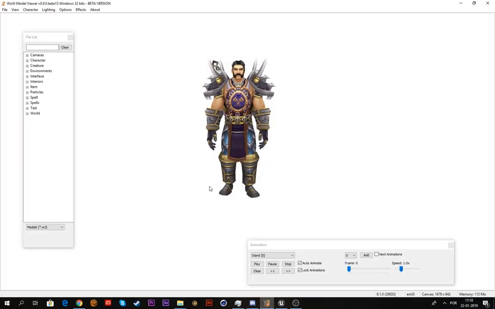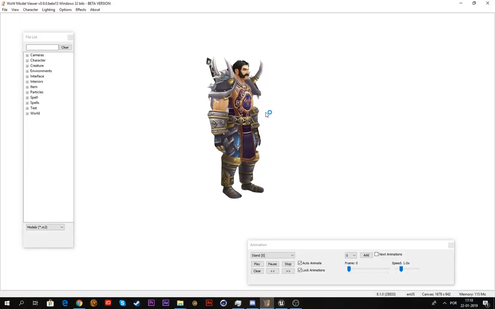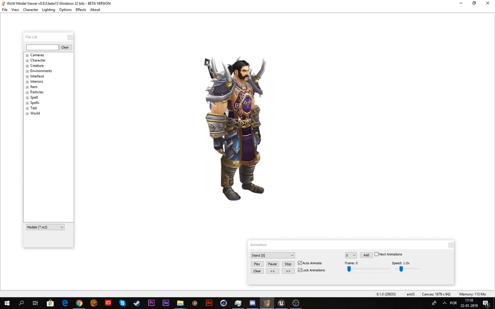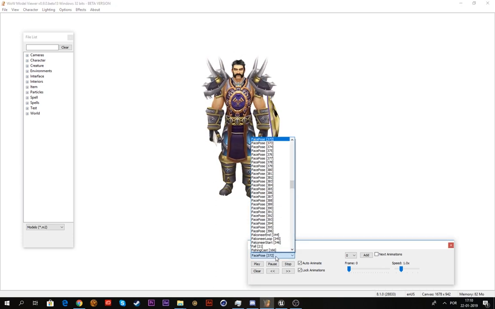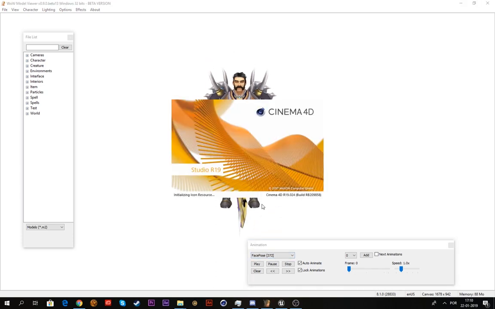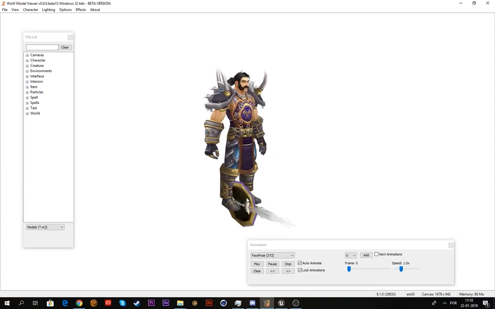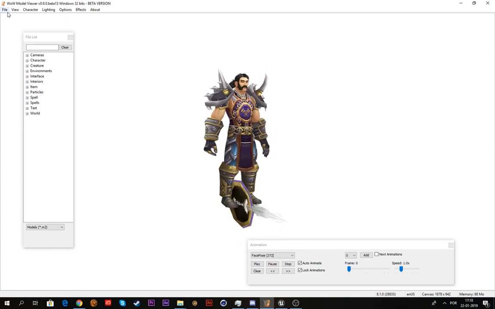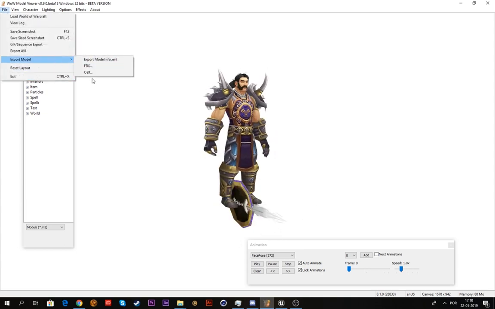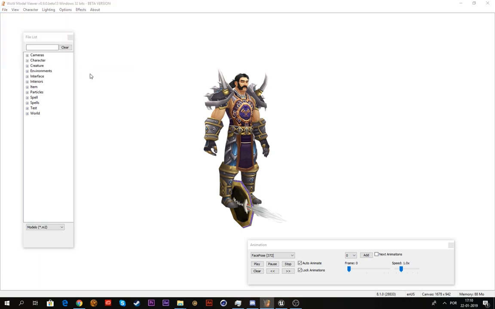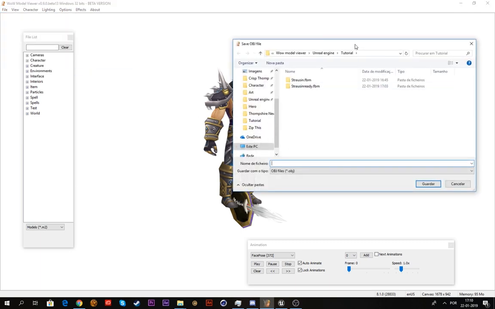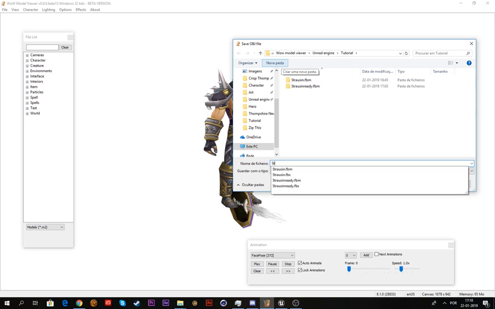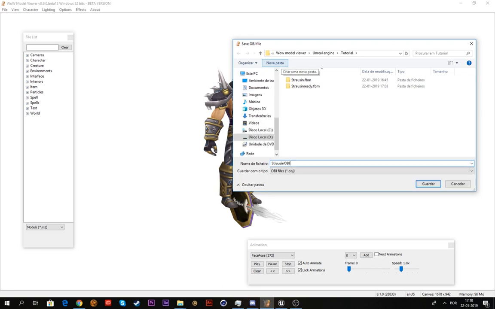This is my method, but you can export the shoulders and the weapons separately. I just prefer putting it on face pose, and then I go to File, Export. I export it as OBJ. I go to the same tutorial folder and save it as Strassen object.